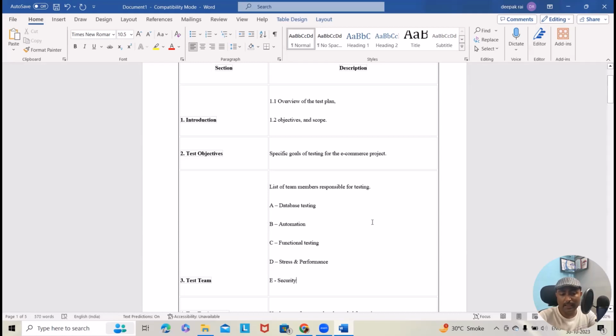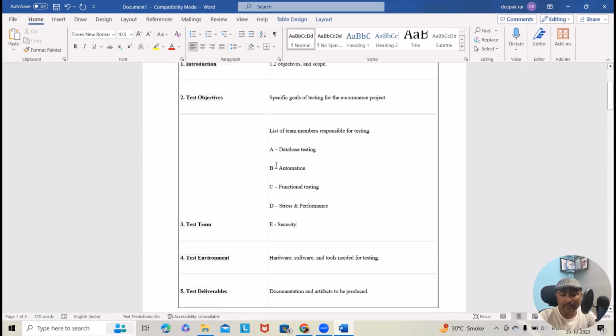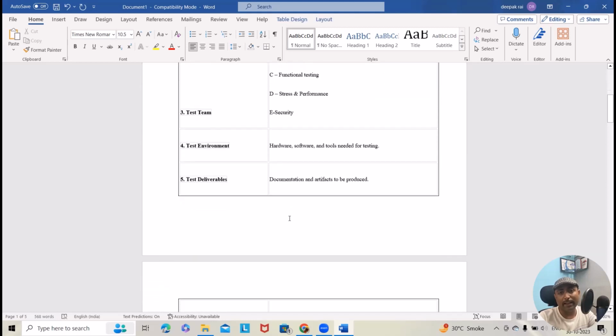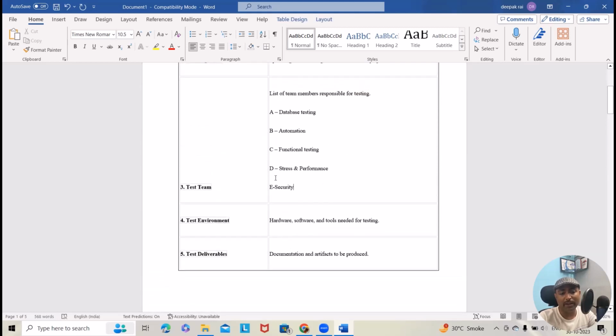So based on their availability and skill set, we are modifying this testing team. If some of the resources are available for small durations, we have to also specify it so that other team members will get to know this resource will be available partially, or if someone is available for just 4 hours in a day, that also needs to be taken care of, so that the Scrum Master or Agile coach will take care of other things so that they can give more time to the other team members. Otherwise, this project will be at risk.